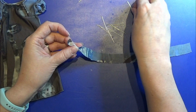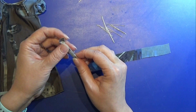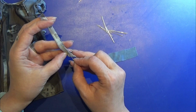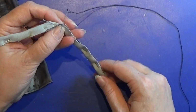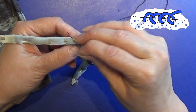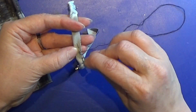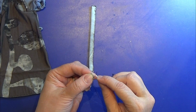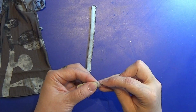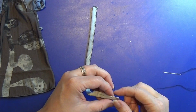Now we are going to make this little belt for around the waist. So I'm placing it doubled, good side to good side, and pinning it down. I'm going to sew it from the middle here and to one of the sides. And I'm doing that with the stitch that you see here. Then I am sewing from the other end until a little before the place where I started this first end, so that I have a little gap where I can pull the fabric so I can turn this inside out.